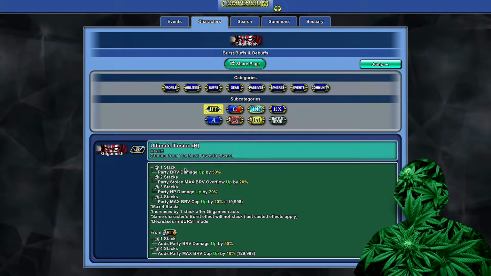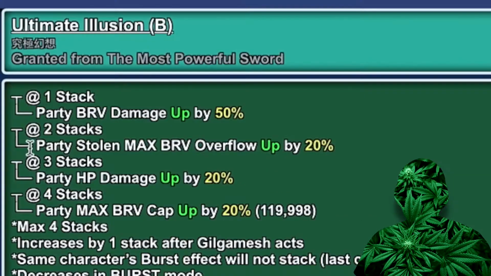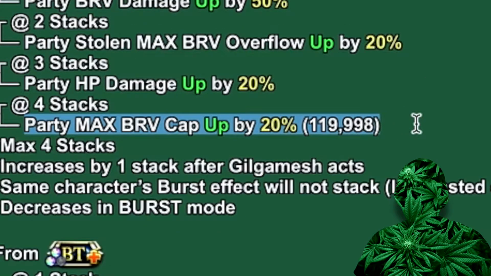Okay, so Ultimate Illusion, max 4 stacks. So first stack, party Brave damage up by 50%. That's good. 2 stacks, party stolen max Brave overflow up by 20%. Good. Party HP damage up by 20%. Good. I like that. Party max Brave cap up by 20%.